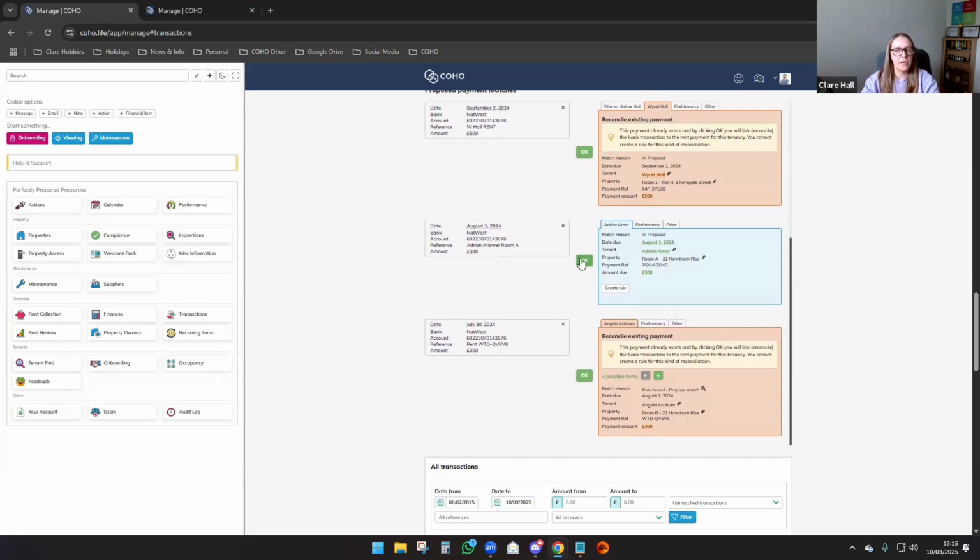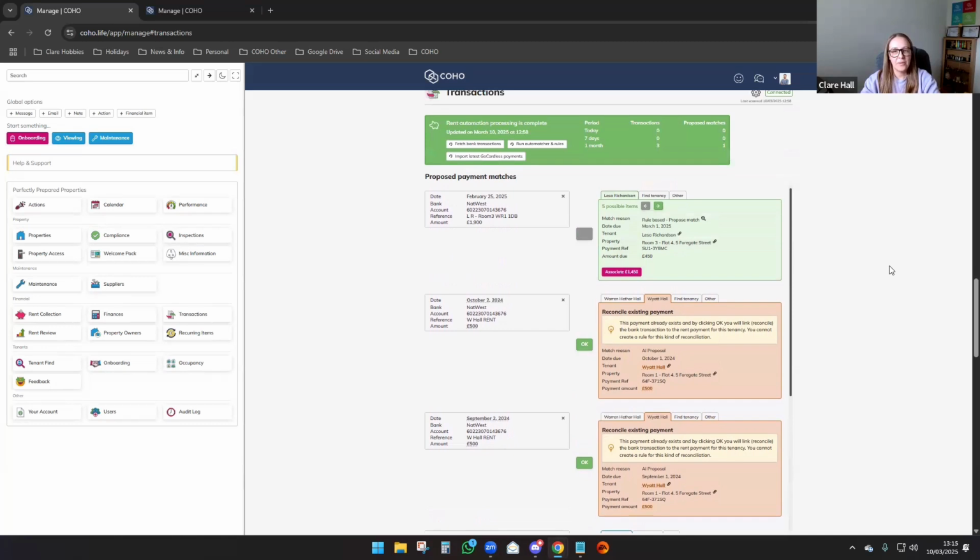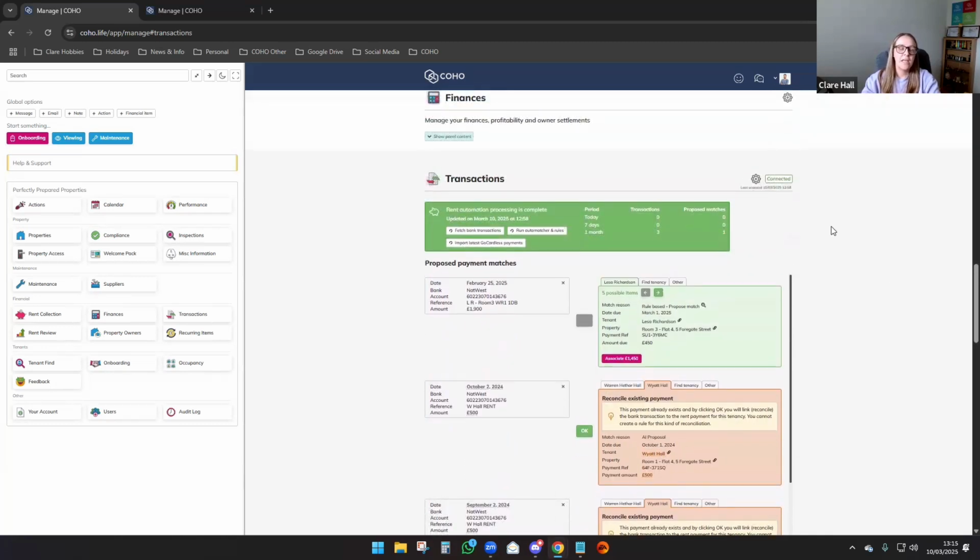Definitely worth keeping an eye on these, and maybe worth keeping an eye on the rent collection panel as well. If you have connected your bank account via the transactions panel, this panel should definitely be the first port of call that you come to before looking at the rent collection panel. Like I said, if you do then go and manually rent reconcile, you will find that the system flags that it has actually already been reconciled in the system. So you will get these orange highlighted transactions through. There is a short video on our YouTube channel as well that just goes into the transactions panel in a little bit more detail.